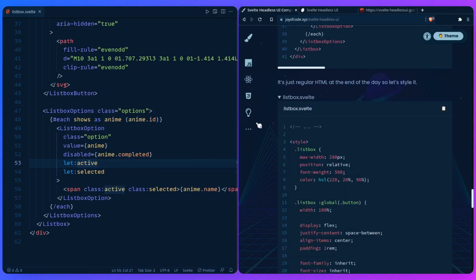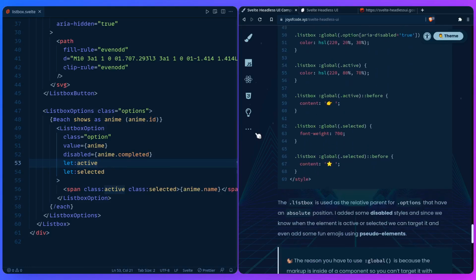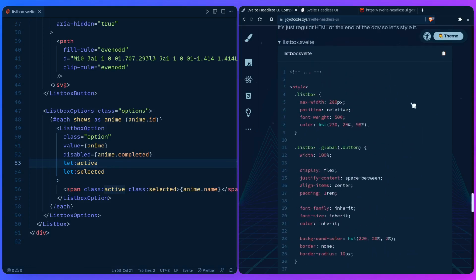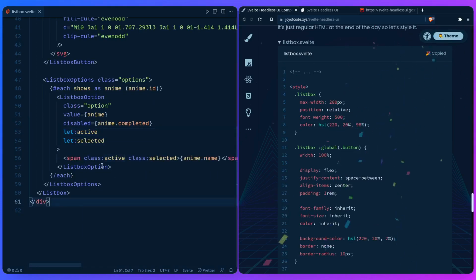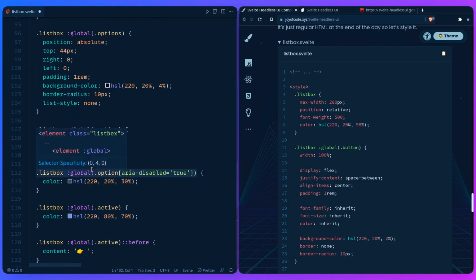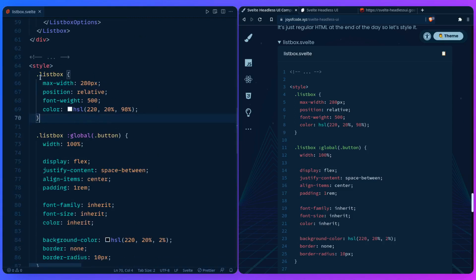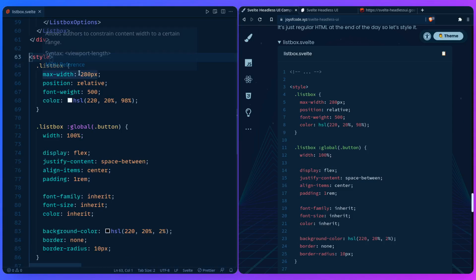Yeah, so let me open listbox Svelte, and I think I'm just going to copy it over because it's not a lot to type, but yeah, we'll just save on time, right? Let me know if you prefer me writing out the styles if you're unsure, but obviously I'm going to go over them, right? So let's take a brief look. So here we have a list box. And let me just remove this. So here is the list box.